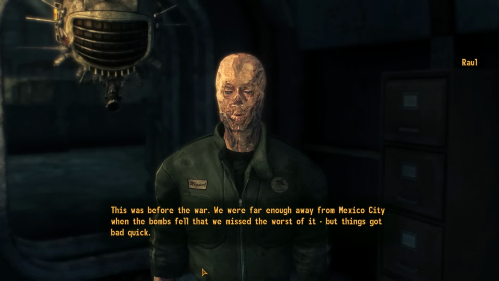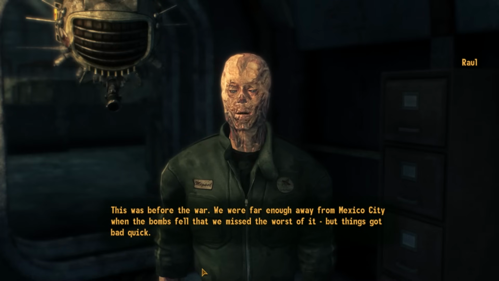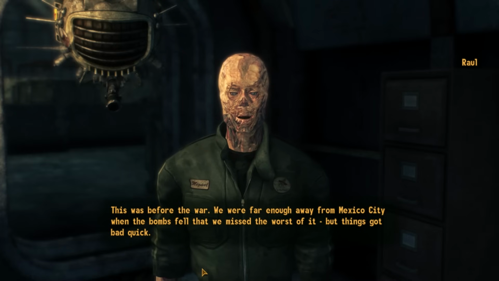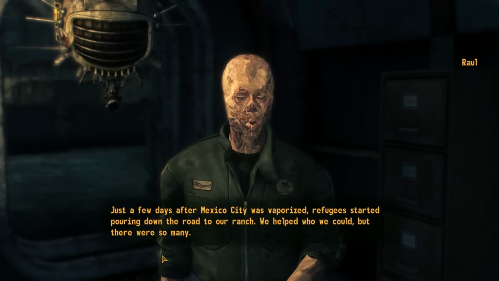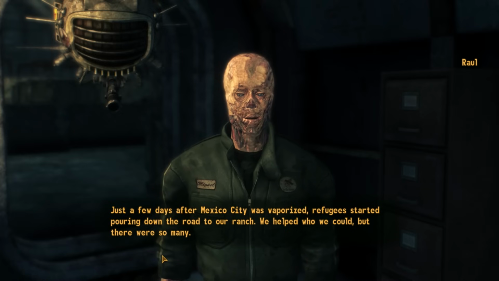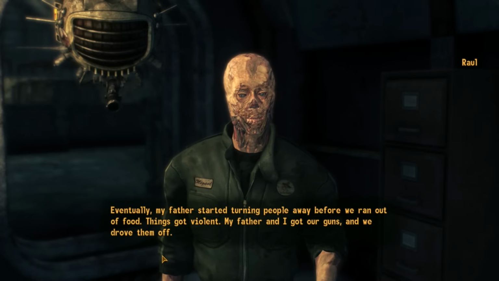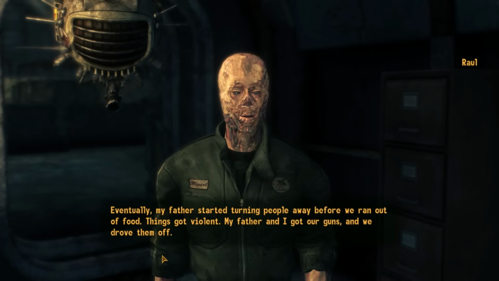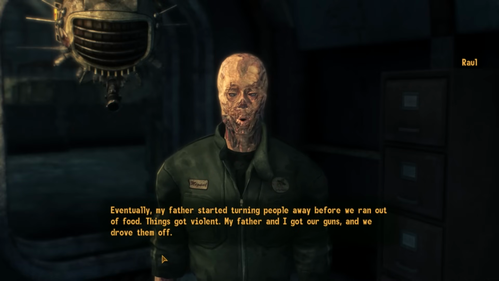This was before the war. We were far enough away from Mexico City when the bombs fell that we missed the worst of it. But things got bad quick. Just a few days after Mexico City was vaporized, refugees started pouring down the road to our ranch. We helped who we could, but there were so many. Eventually, my father started turning people away before we ran out of food. Things got violent. My father and I got our guns, and we drove them off.